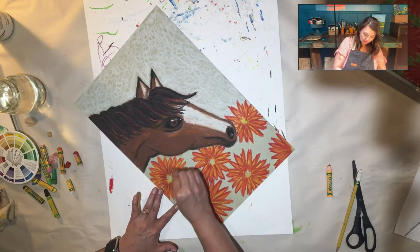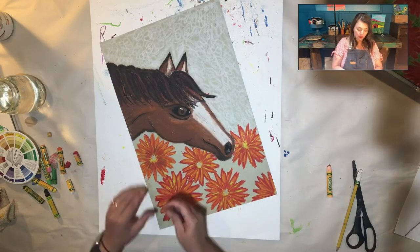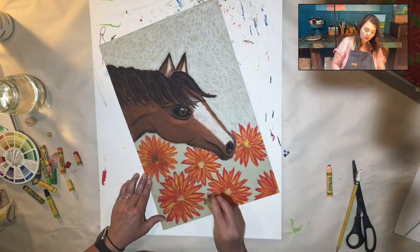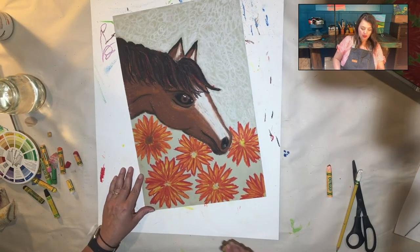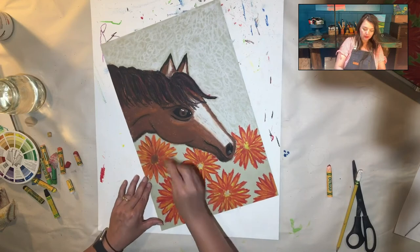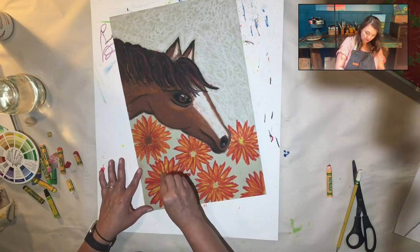Layer by layer, we're just going to do each one of our flowers like this. It's a little bit of brown. So if you wanted to have done a purple coneflower, you would have just started with the purple and then maybe built in some blues. So now we're going to make the center brown, and we'll do that with all the flowers. A little bit of brown to define those petals some more and color in the center where the cone part would be.